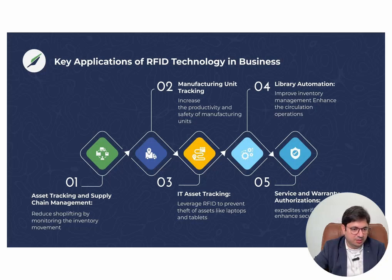When we talk about the supply chain specifically, we can have tags as a complete asset system that can track the item, product or boxes labeled with the RFID tag, which we can monitor in our system and manage the whole inventory movement around the supply chain. When we talk about IT asset tracking, we can use RFID to get access to various IT equipment, the laptops, and access to different machines and servers. That can be achieved with this wireless RFID technology.